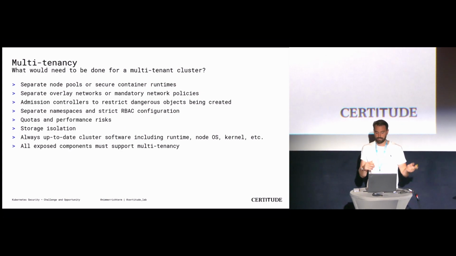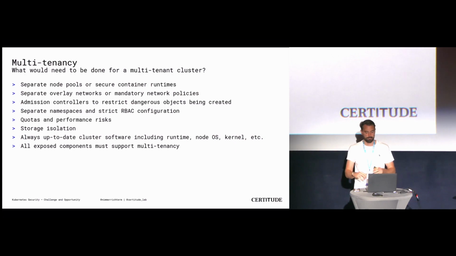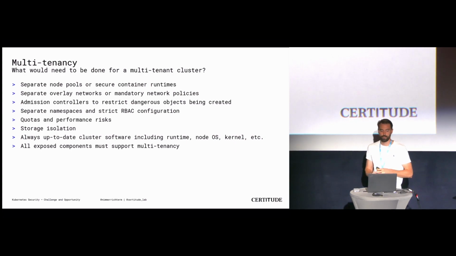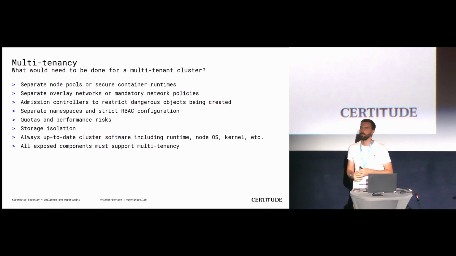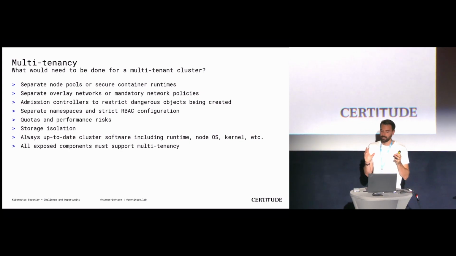We have seen in pen tests multi-tenant clusters where most parts were isolated very well, but then they had some monitoring systems on top of that, so that customers could monitor the operation, like if all their pods are running and things like that. And here it wasn't isolated well between the tenants. With this monitoring system, which should just read information from the cluster, we were able to compromise other customers on the same cluster. So you really need to think of all the components and software you put on top of your cluster, and ask yourself if multi-tenancy works with them, and if it's isolated well.